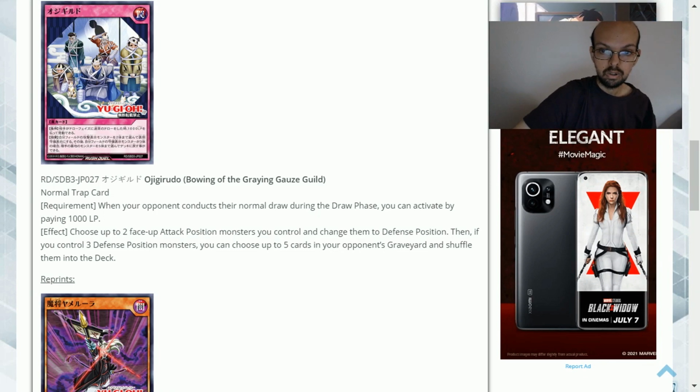And I think of the various structure decks mentioned so far, this is probably the weakest of the original cards.